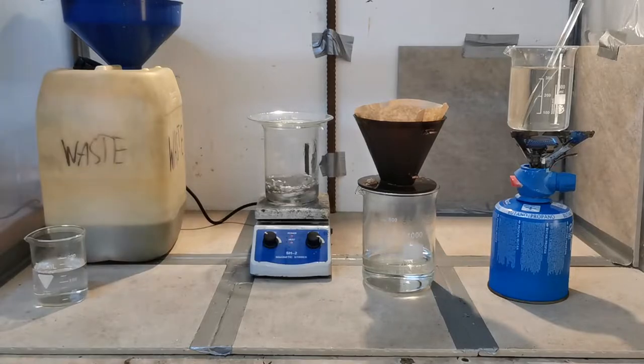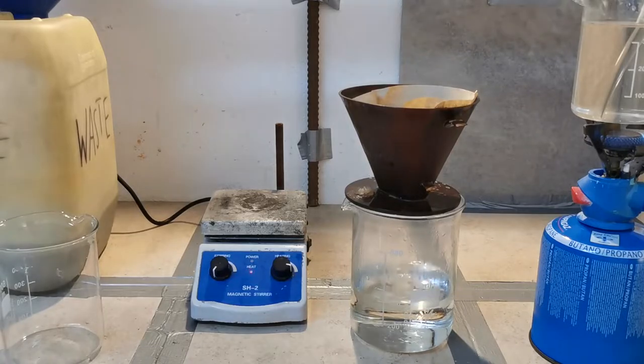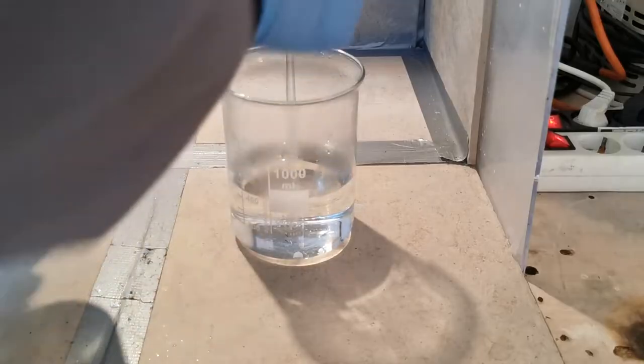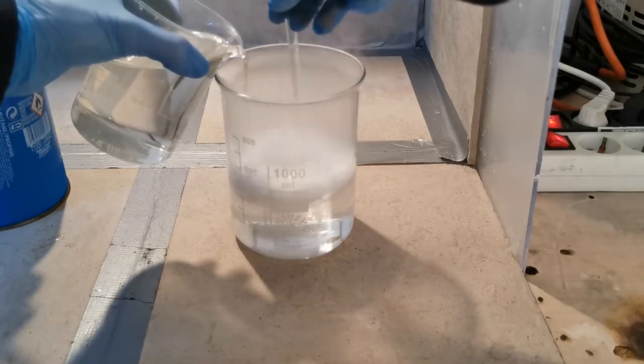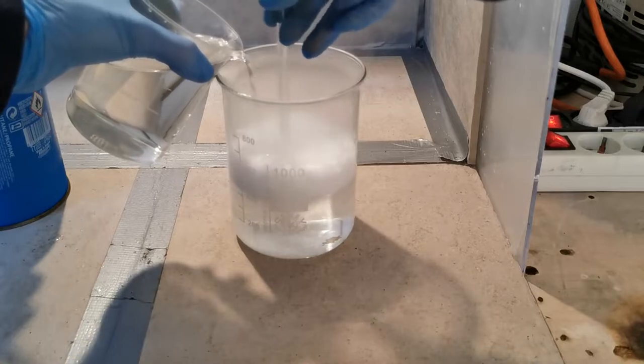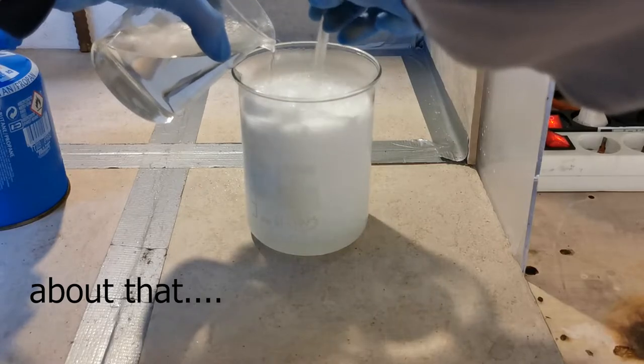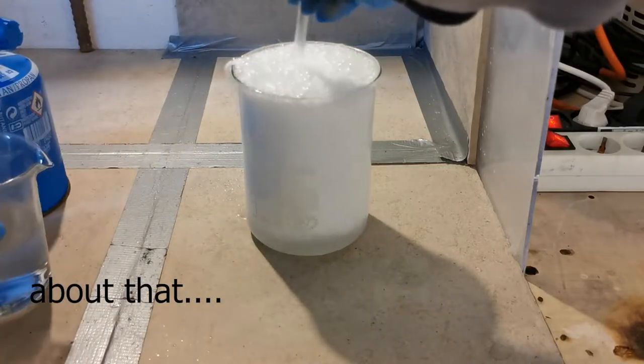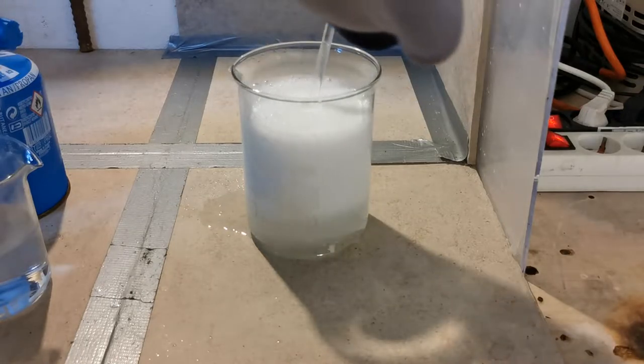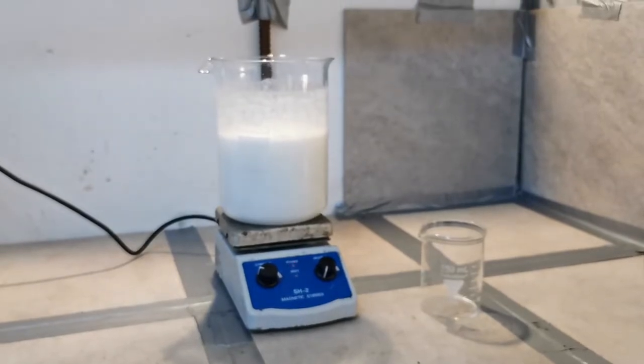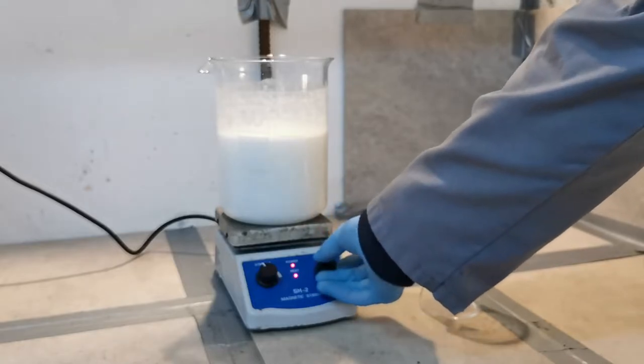Once all of the metal was gone, I decided to quickly filter the solution through a coffee filter to get rid of any undissolved residues. Afterwards, I started to neutralize it with the solution of sodium carbonate. Make sure to use a large enough beaker, especially if you used such an excess of HCl like I did. Once I reached a pH of about 9, I let the slurry stir under heating for 30 minutes. This will help with the filtration later.